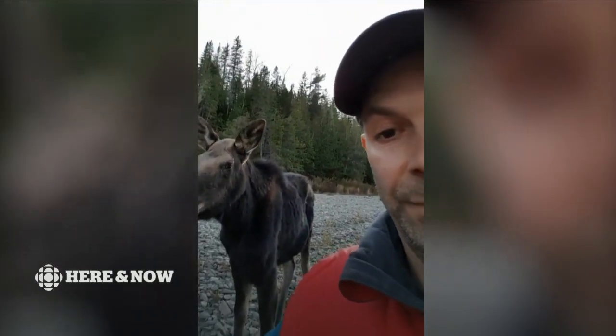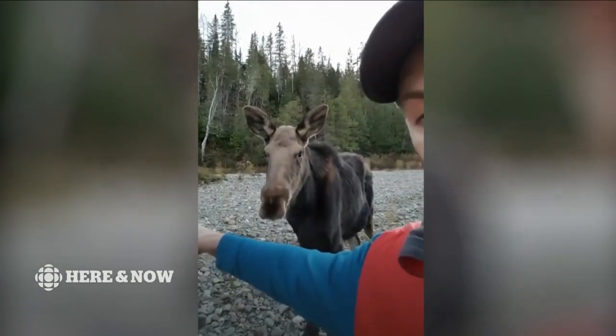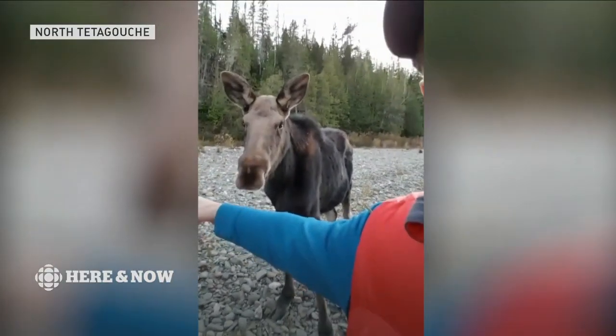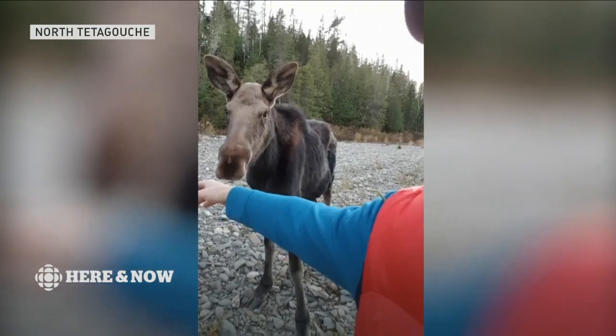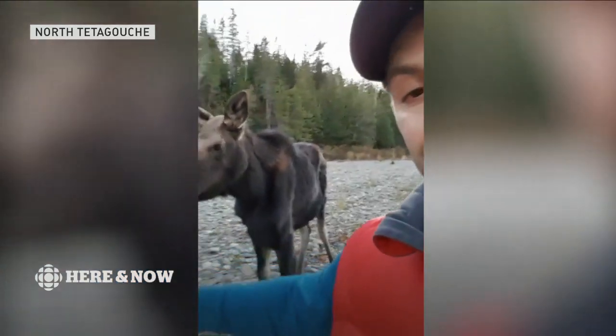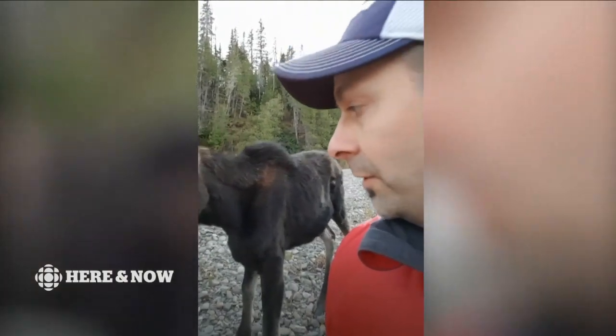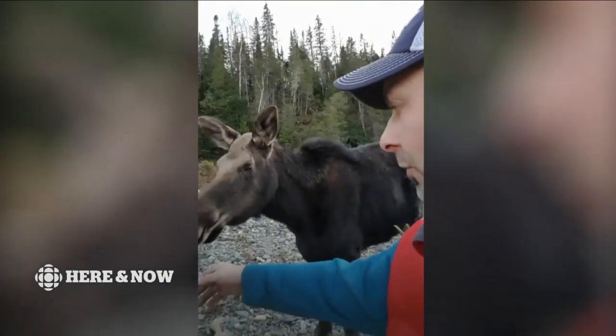Now staying with the animal kingdom, a little bit of a laugh for you now. You can just call him the Moose Whisperer. So a moose near my place. And look at him. Looks like the mooses around here are pretty friendly. Yeah, hunting season in New Brunswick has been over for a couple of weeks, so this moose was game for a selfie. Yeah, the experts aren't sure why this creature is so docile, but watch what happens here.